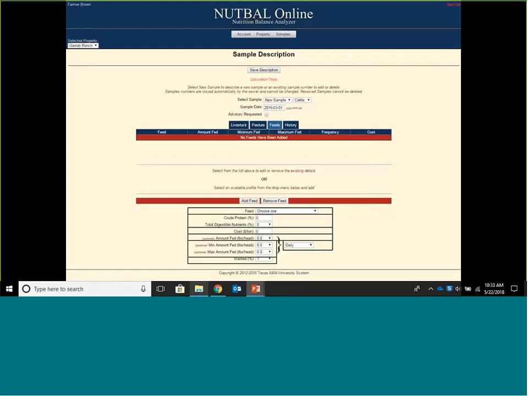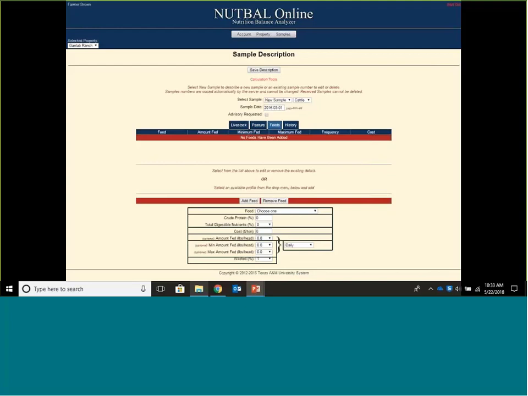We have a bunch of different feeds that are commonly used already in there. You can click that drop-down and it'll bring up a good list. For example, we've got a 20% cubes in there. If your cubes are not 20%, you can manipulate that once it automatically populates.